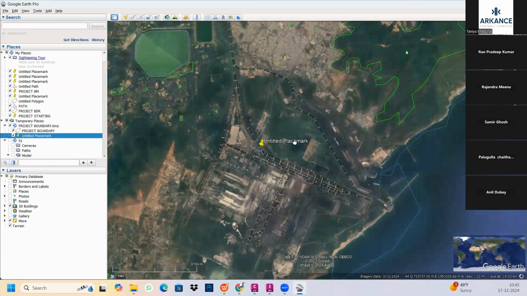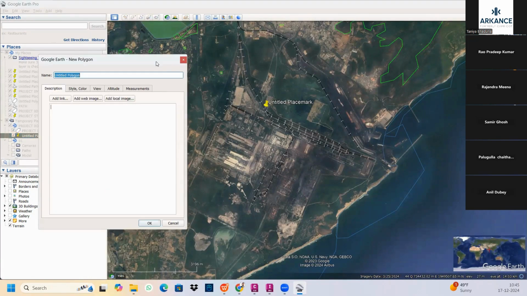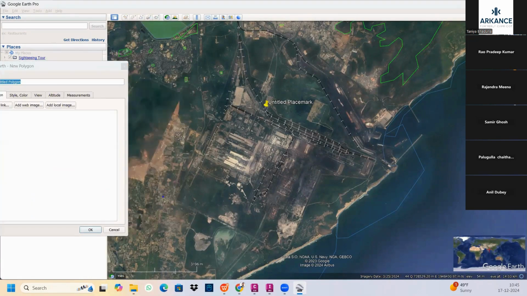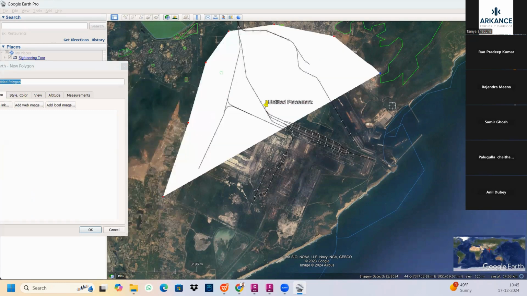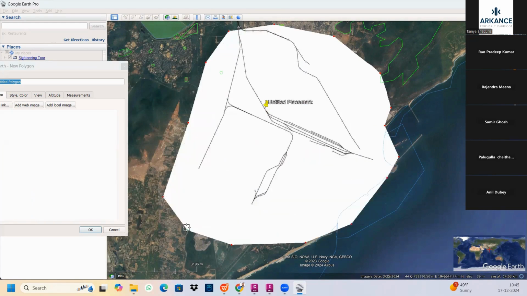So if you want to extract this surface, suppose this entire area, first you have to mark the project boundary. Let's say we just want to extract this entire area.